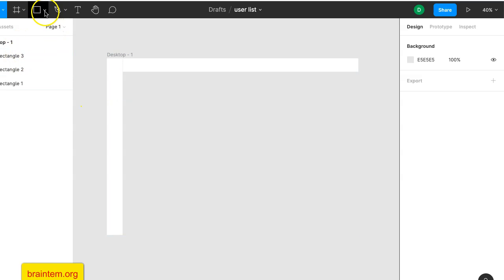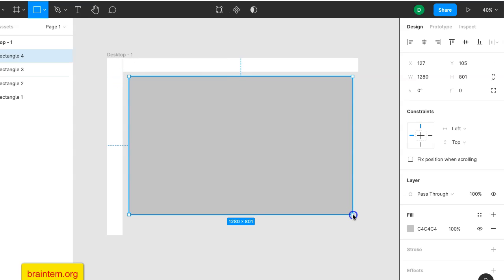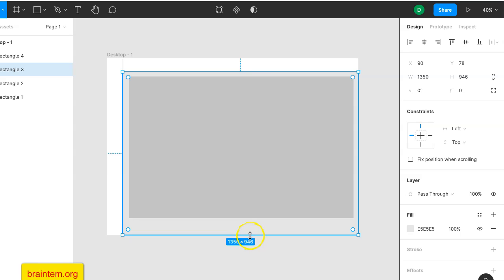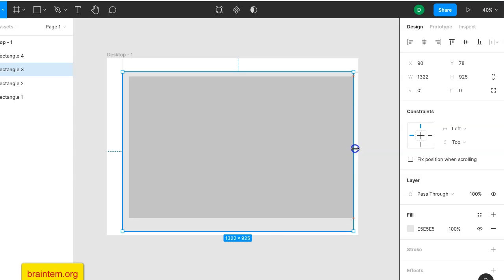We are going to then create another rectangle that gives us sufficient space. Okay, for this one, I wouldn't want it to touch. I will pull it up just a little. Just a little. Pull it out just a little. The reason I'm pulling it out just a little is so that we can still see it. I think I should just leave it that way.